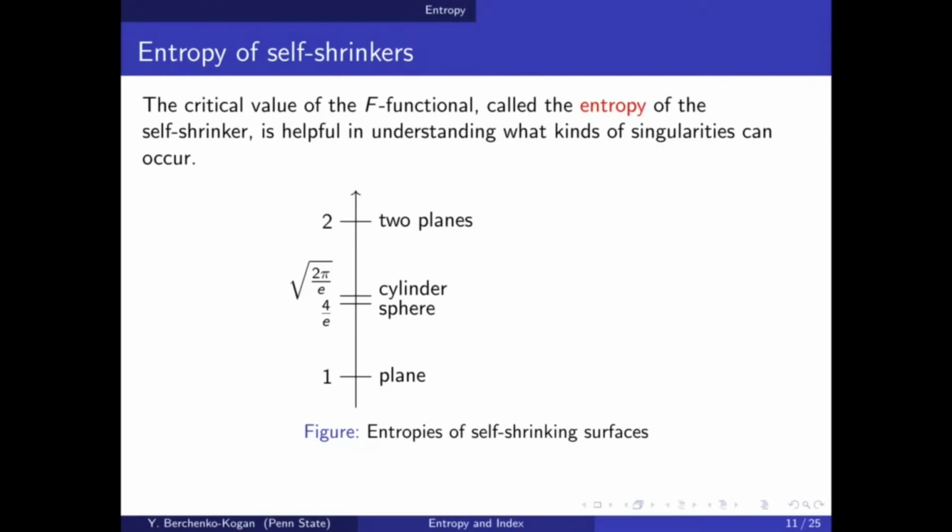As I mentioned, it had a normalization factor so that the plane has entropy 1. There's a paper by Stone, and it's not really hard to compute what the entropies of the sphere and cylinder are, so I've written the exact values and also presented them on the number line. But what is the entropy of the Angenent torus? So this is something I numerically computed, and it is right here at 1.85. I don't expect there to be any closed form for this number, but it can be computed.